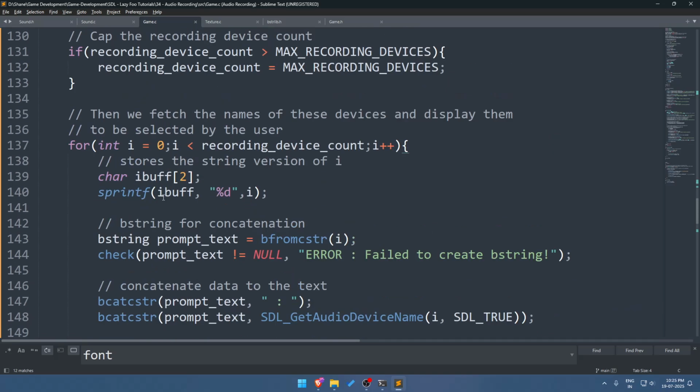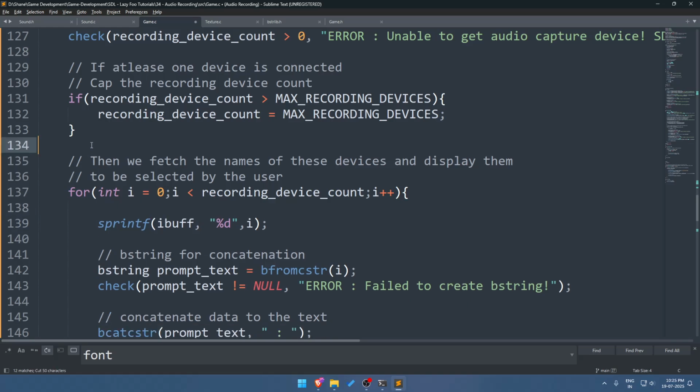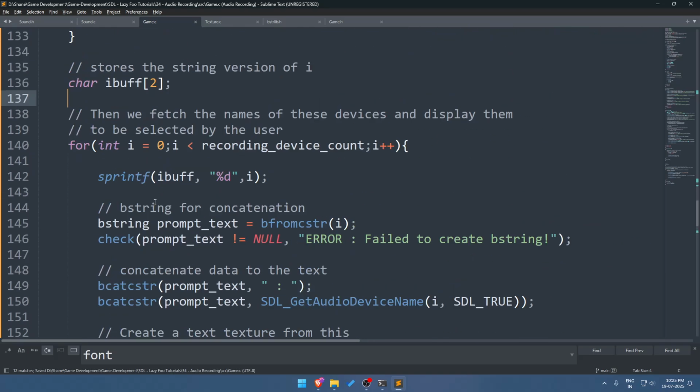Yeah, okay. So I can do this. Store the string version of... okay. Convert I to string.